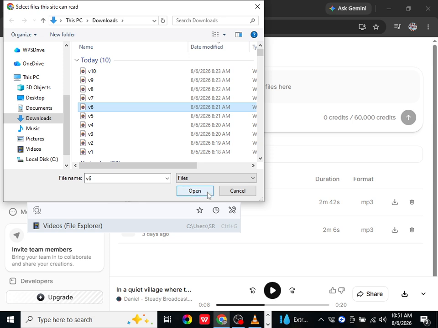Before you begin, make sure you have permission to clone the voice. Next, prepare high-quality recordings. Clean audio, consistent speaking, and minimal background noise can help produce better results. Follow ElevenLabs instructions for preparing and uploading your recordings. The platform may provide specific requirements for the recording process, so make sure you follow them carefully.